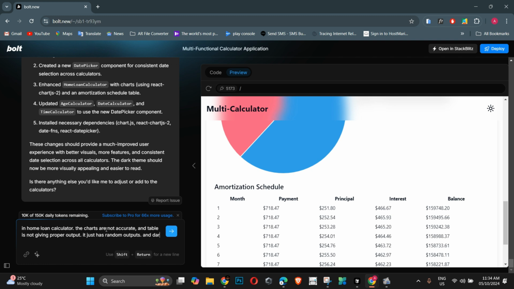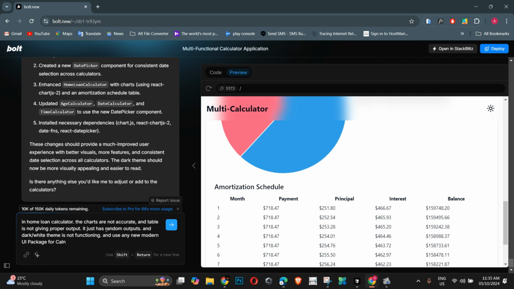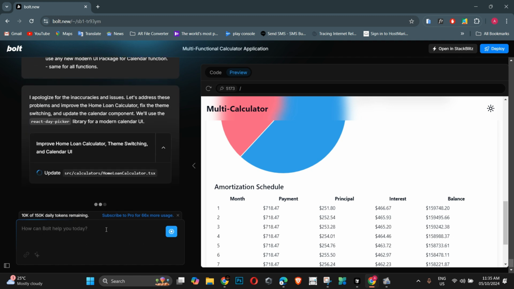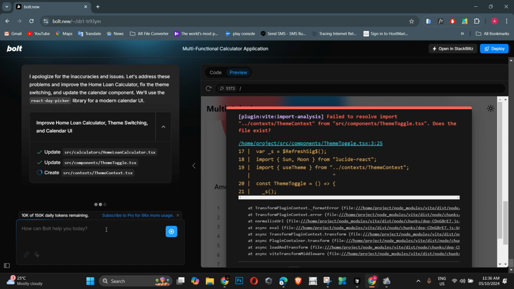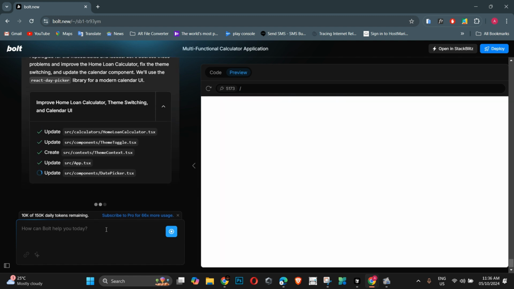It's still missing a few things, like versioning files and making incremental improvements, but the fact that it's doing all this on its own, writing, debugging, and deploying, is a game changer. Even though it's not perfect right now, I'm seeing huge potential here. It reminds me of Cursor AI and V0 by Vercel, two other tools that offer automated coding assistance. But for me, Bolt.New feels like a pure gem in the making.